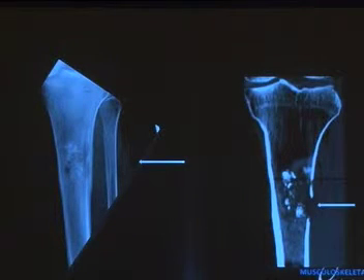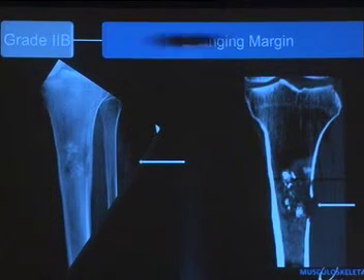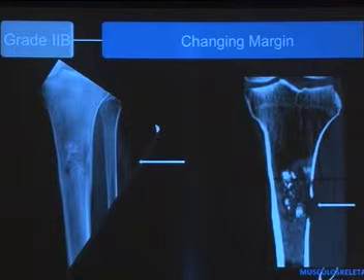So here we can see an X-ray, and most of us would take a glance at that and say, well, this is a cartilage tumor. Must be an enchondroma. But that looks a little bit thickened over here. If you actually look at the CT scan, there's a break in the cortex. This is what we call a changing margin, and a changing margin is a malignant tumor, and this actually was a dedifferentiated chondrosarcoma.